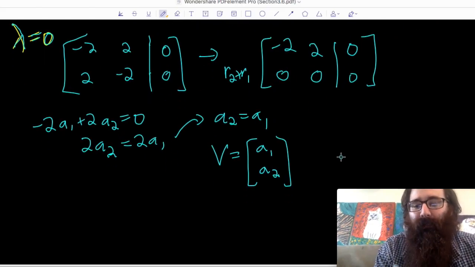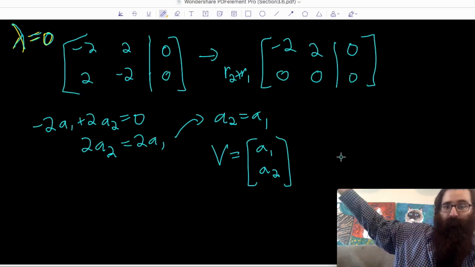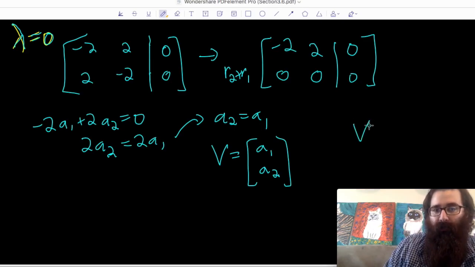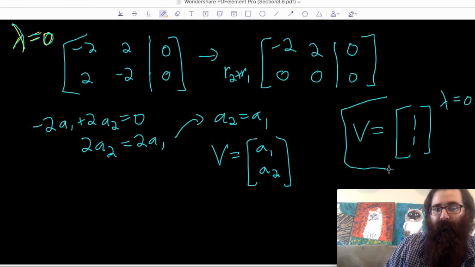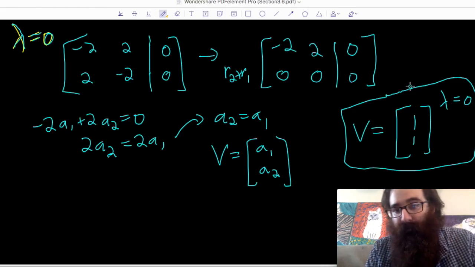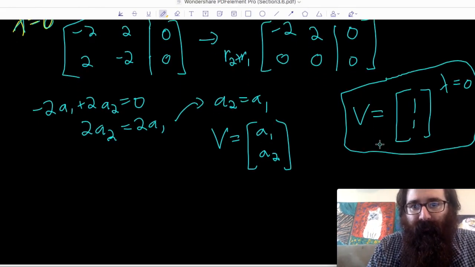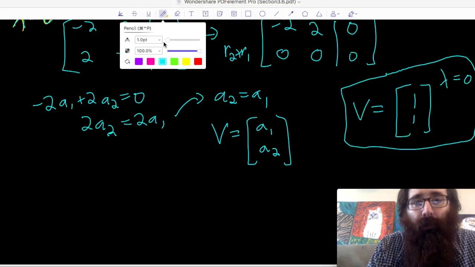So there's a lot of different candidates for an eigenvector that you could choose. I would always say to pick the nicest looking ones. You could pick 2, 2, you could pick 3, 3, you could pick negative 7, but I am going to pick 1, 1 as the best eigenvector in this case of this form. Don't get too crazy with it, though you could. Born to be mild is the motto. So here I get the vector 1, 1. Remember, it's a non-trivial vector, so don't pick 0, but try to pick it so that it looks as nice as possible. Okay, not so bad.